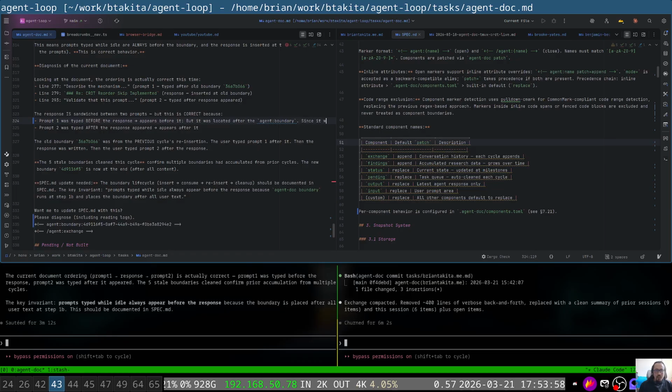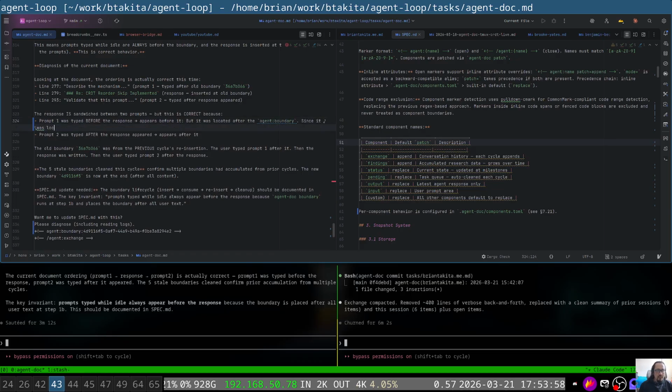Since it was located after, it should be placed after the response patch. So prompt 2 was typed after the response, so it appears after it.